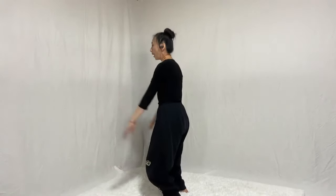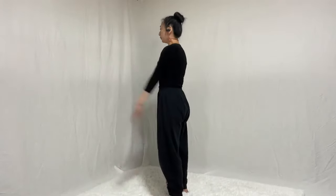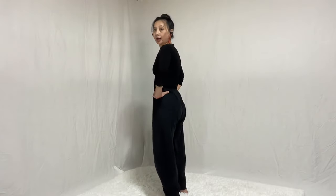That's 5. And we'll keep doing this. 1, 2, 3, 4, bounce, bounce. So that's the motion and the body structure. On the 5, I think it could be challenging for some, but remember to do the bounce, bounce. So bounce down and then bounce up. That's the 5.